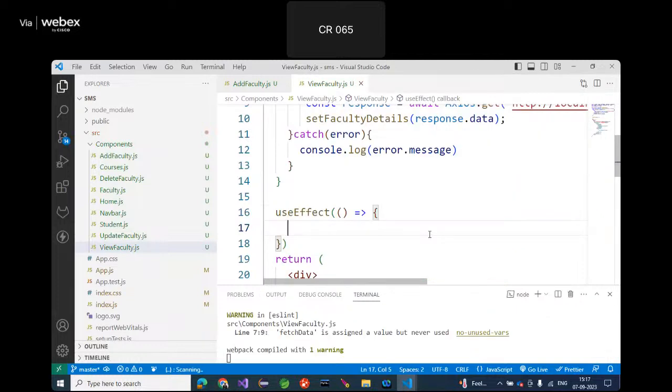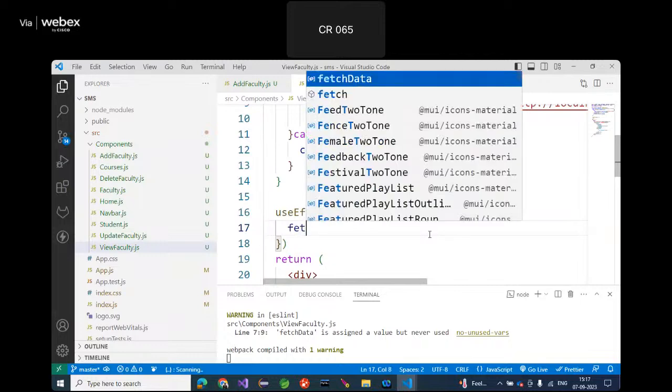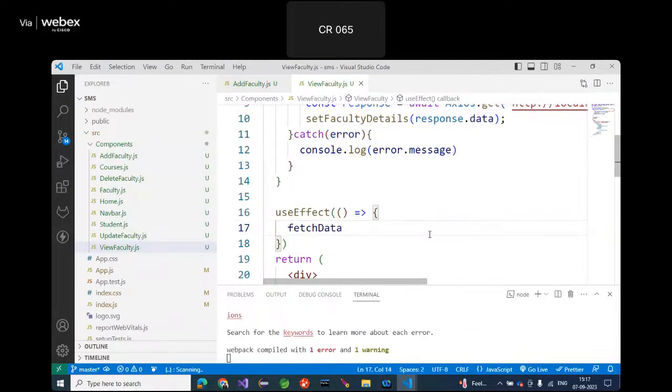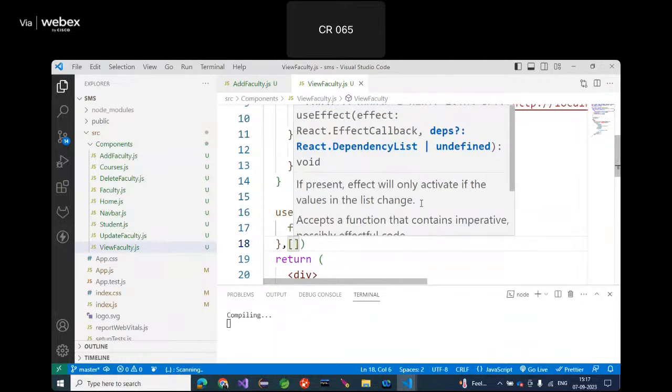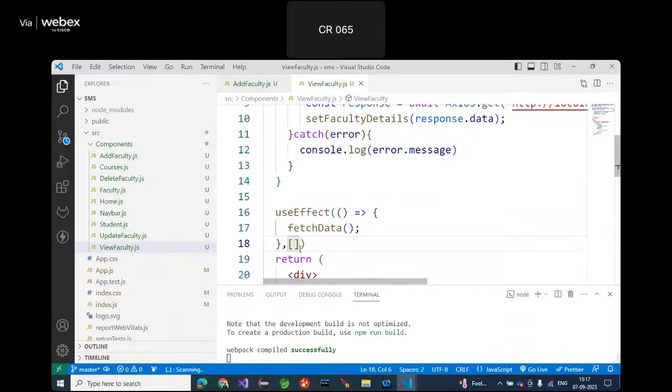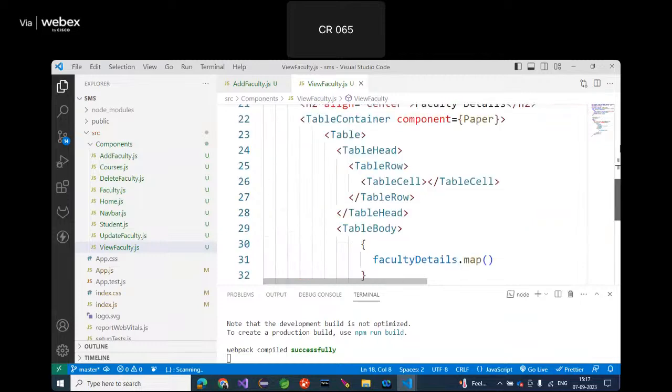In this arrow function, we have to call the fetch data method just now defined. This is the arrow function as the first parameter. But the second parameter is what? What type of data is it capturing? List data. So that data you need to pass as the second parameter. Very, very important. Remember this point.